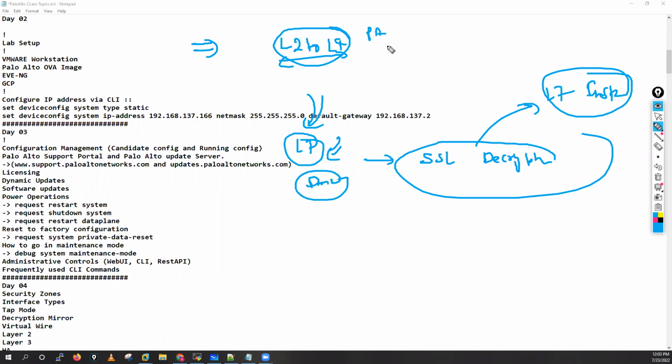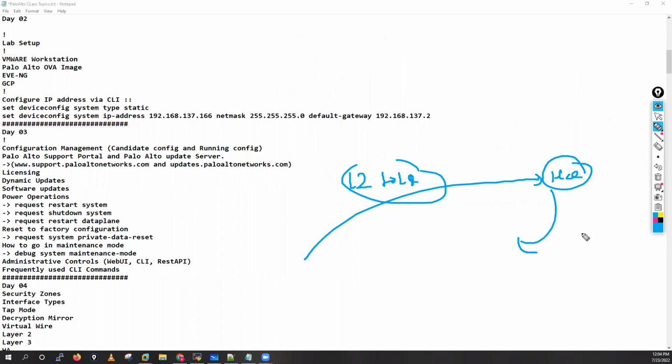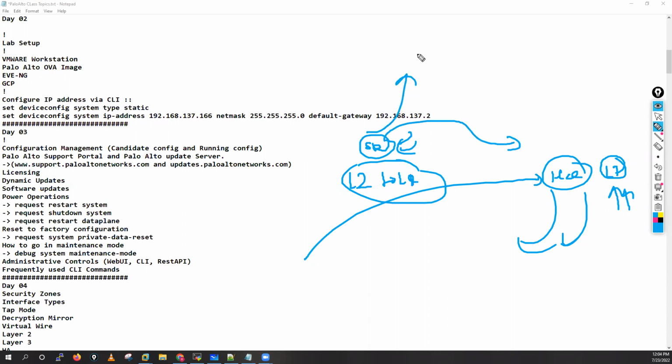Because if your people are going towards the internet, you don't need to do much. Let's say in your branches you just write rules on layer 2 to layer 4 information, and you send all the traffic to your HQ side. From HQ, you provide the internet termination links. Yes, sir. And layer 7 where we have the data centers. In the data center, we enable the layer 7 functionality, because there we have a big chassis. In your branches, you just have SD-WAN kind of devices. Now things are changing. Everyone is moving towards SD-WAN devices. They connect to their HQ sites, or to the cloud environment, where they put the big firewalls for inspection, and after that the traffic goes out. Okay, got it. Thank you.